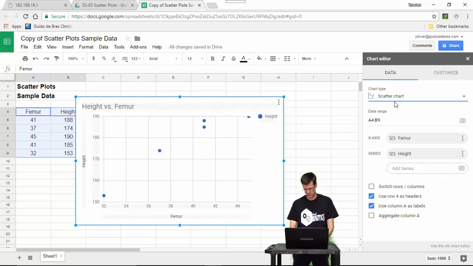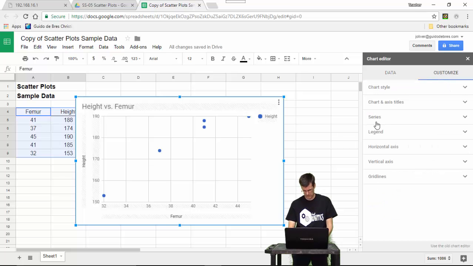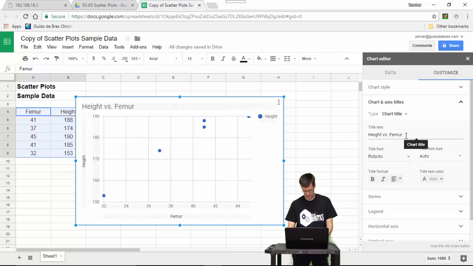So I'm going to start with customizing this. I'm going to start with my axis title, because my chart title is pretty good. I'm okay with that. I do want to center it; I think centered titles always look better.